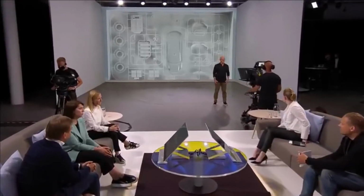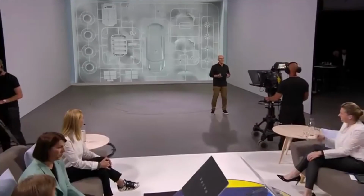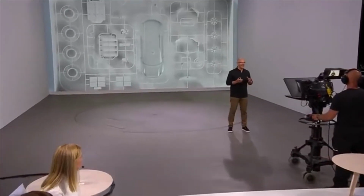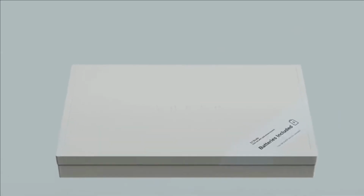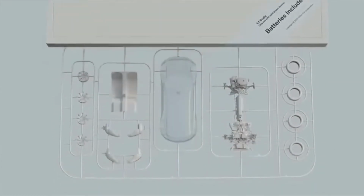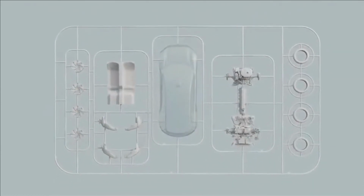So thank you, Henrik. So now is the moment to introduce our concept Recharge. It is a car which represents a manifesto for the all-electric future of Volvo cars, as well as a new type of vehicle. It displays modern proportions that go hand in hand with increased versatility and shows what all the amazing future technologies that you've seen today can enable in terms of design. So to explain this, let's open the box and assemble our concept car. And then I can run through how we've designed our next generation of cars.